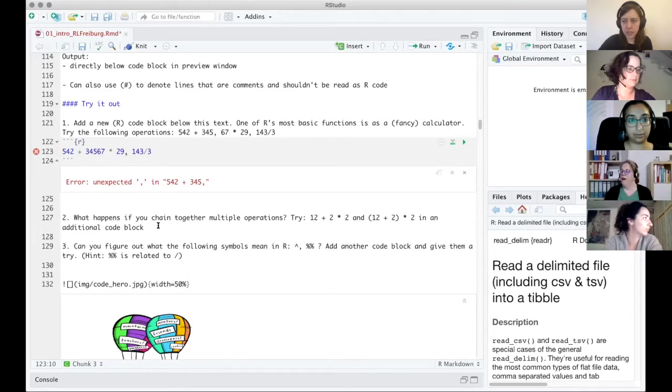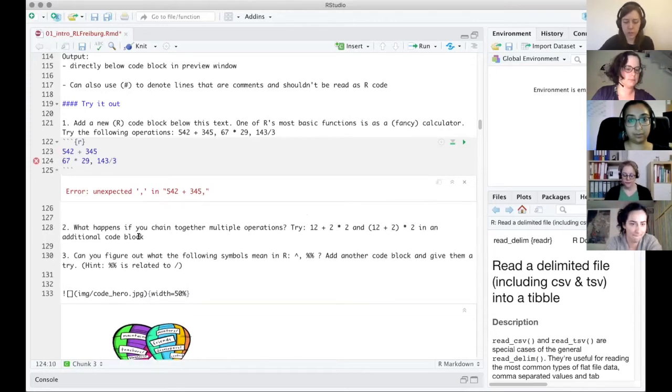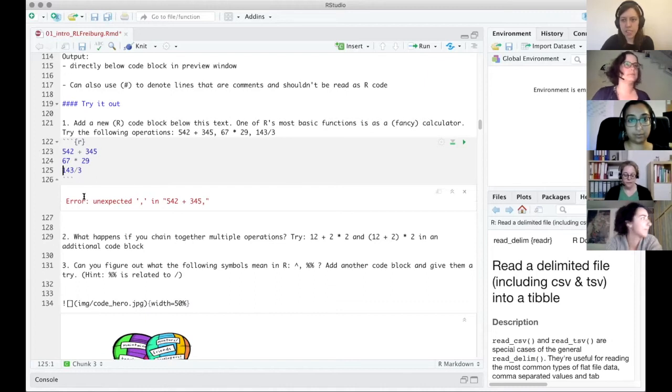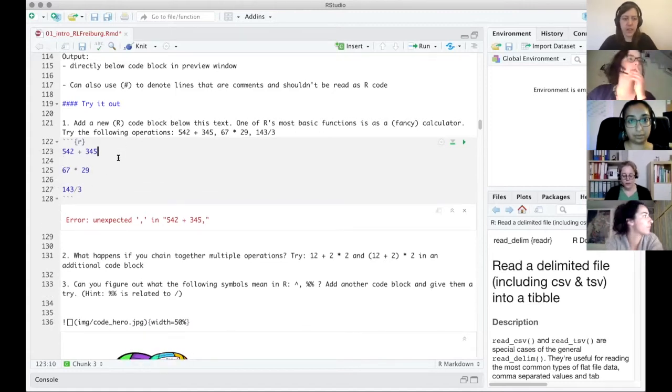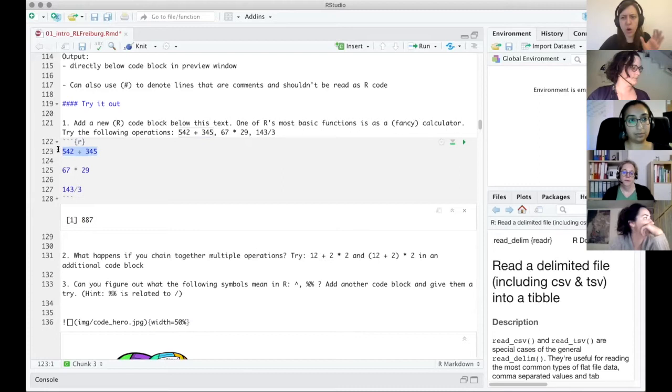But if you go ahead and delete the comma and drop this onto a new line, so if you delete both the commas and drop them onto new lines, then that should solve that problem for you. So I would drop them onto new lines. I'm adding some spaces here just so that it looks cleaner, but R is not very sensitive to spaces within a line. So for example, if you had a whole bunch of spaces here, this is still going to work. If you click on the line and press Command Enter or Control R, then that line is still going to be read fine. So it's not sensitive to spaces within the lines or even between the lines, but it is sensitive to how many things you have on one line. So you're going to have to stick with putting just one operation on one line.